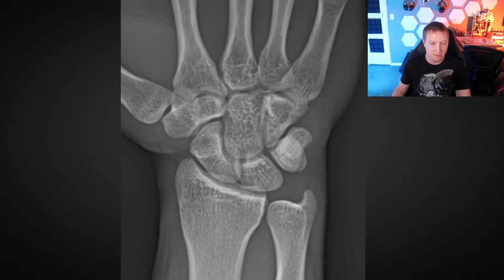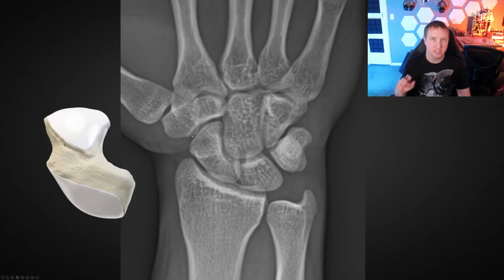And I have a little scaphoid model I want to bring in here because the scaphoid is probably one of the more interesting portions of our wrist x-rays and the things that people are usually interested in, because many of the times we're taking a wrist x-ray is because someone has a suspected injury, usually with suspicion for wrist fracture with pain in the anatomic snuff box.